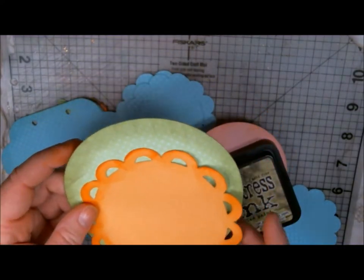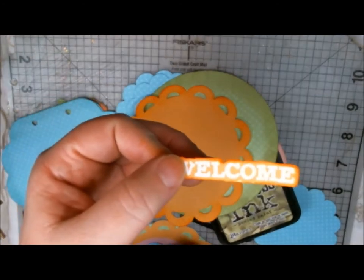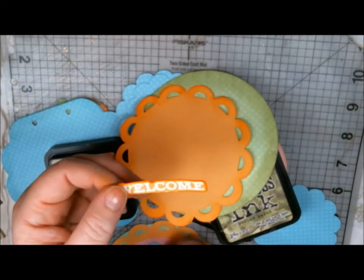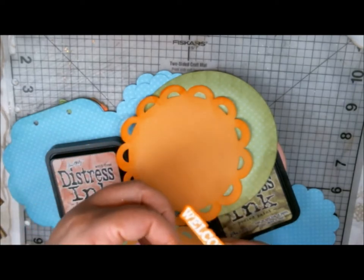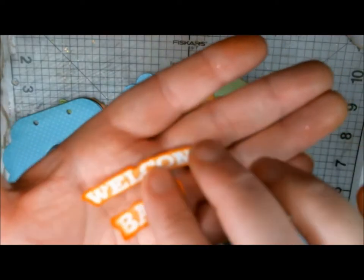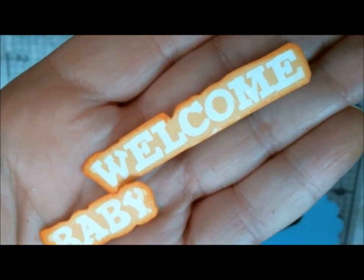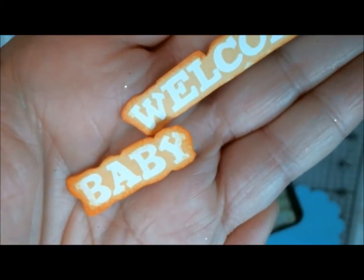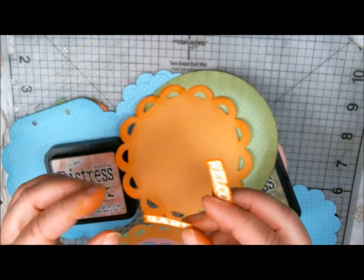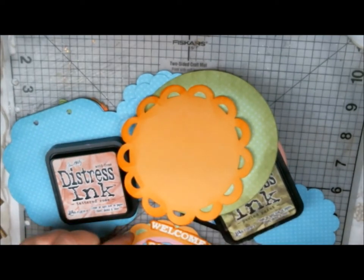Okay. I also used the Spiced Marmalade on my little text boxes, which say welcome and baby. So I just put those up here so you can see them. And I used Inkscape to create my lettering, and then I just did a pixel trace to make the cut, and then cut that out.